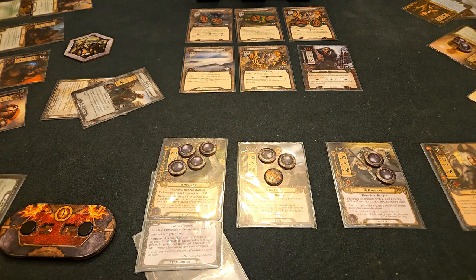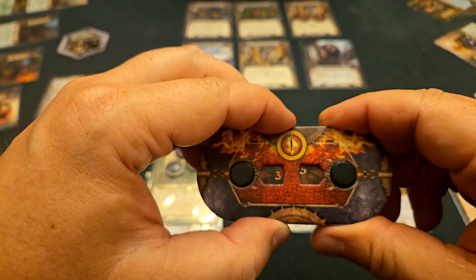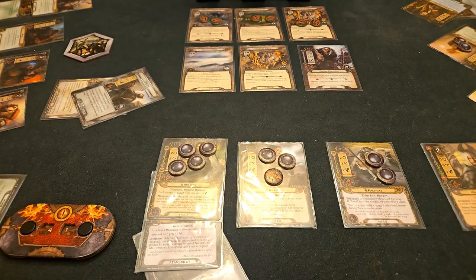3, 6, 7, 8, 9, 10, 11, 12, 13, 14, 15, 16. What's that? 21. Yep. Okay. So you said 18? So it's 3 more? All right. And what do we have for threat? 17. 17? Sure. So we made 21 progress. What?